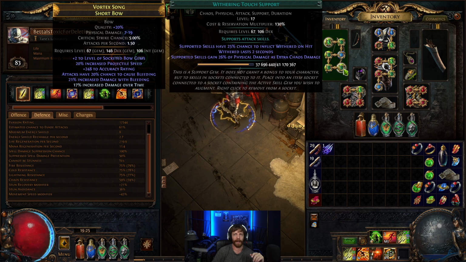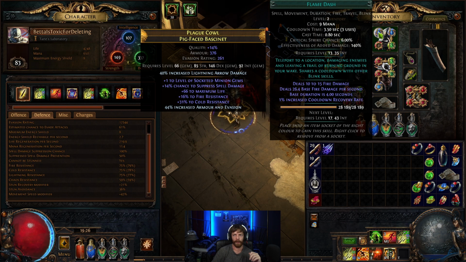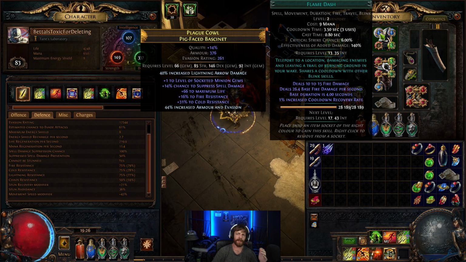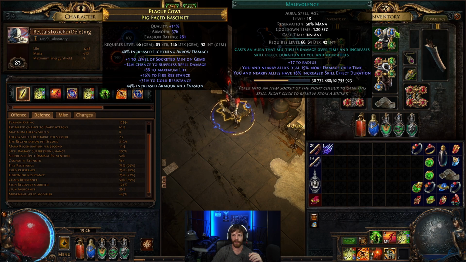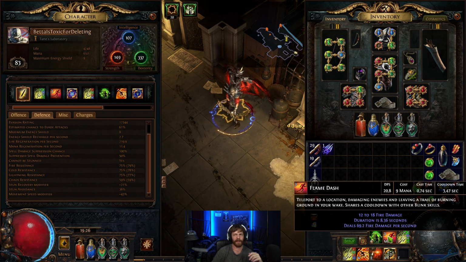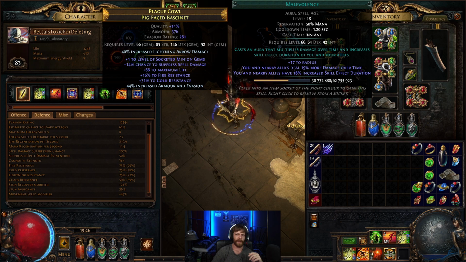And then also a Withering Touch. This is so that we can stack up our withers on enemies up to 15 stacks, making them take a lot more damage. It is really good. Other than that, I'm just using a Flame Dash to get around. You can choose whichever mobility skill you want. I just felt that Flame Dash was the most solid. Although when you are using your Withering Step, it does prevent you from gaining charges, so you should probably want to use something else.